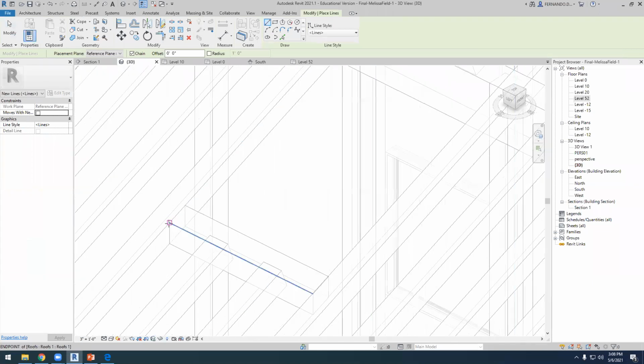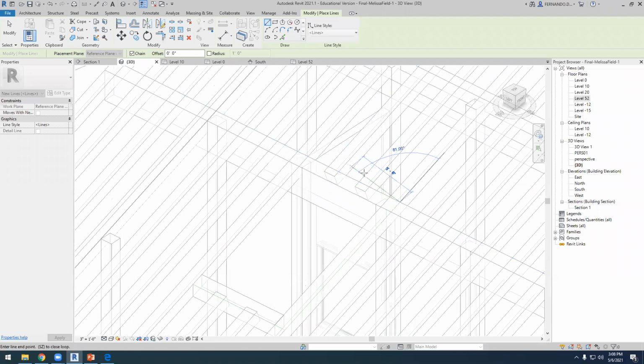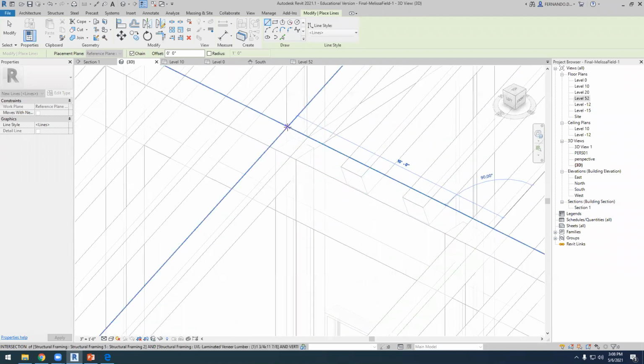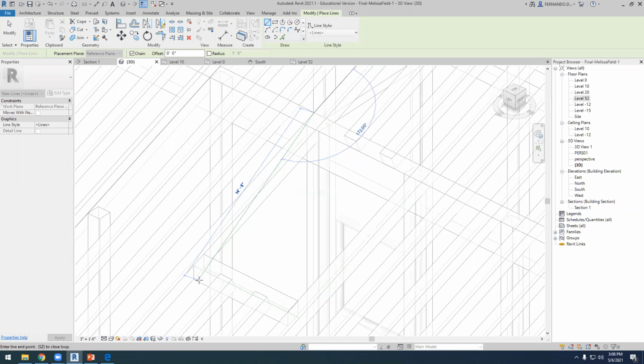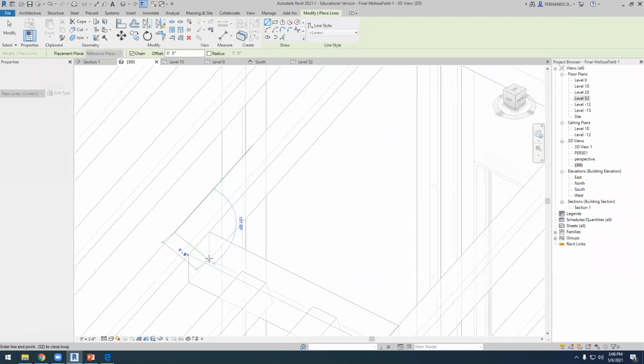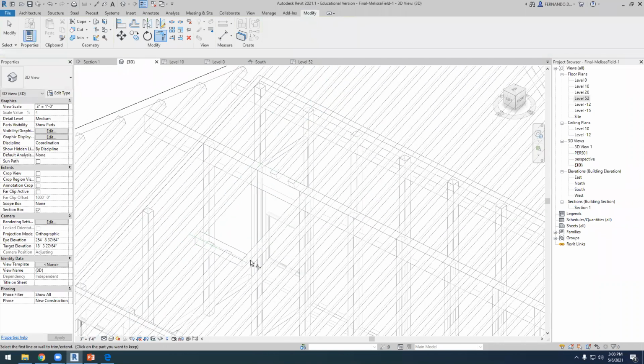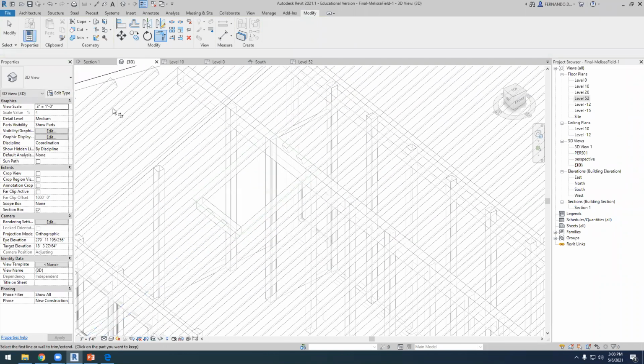And I want to work with model lines here and here. And here and here, and now I want to trim this. Okay, so I have created a rectangle.